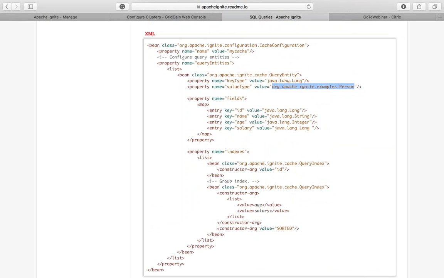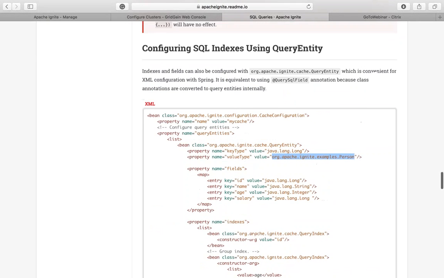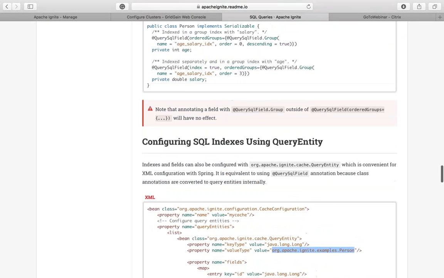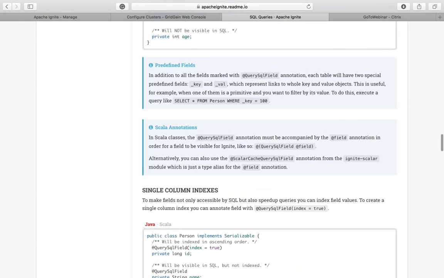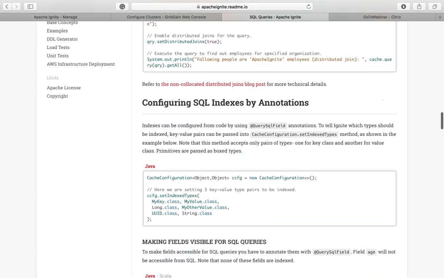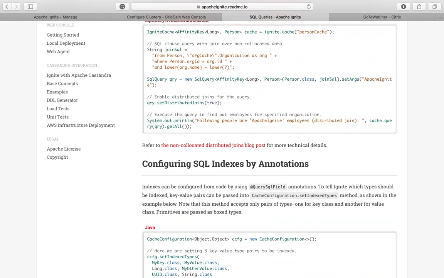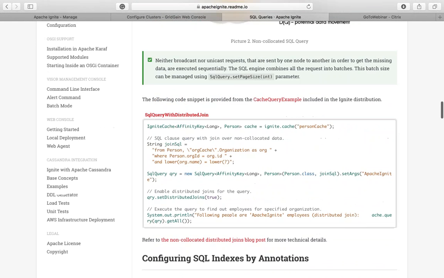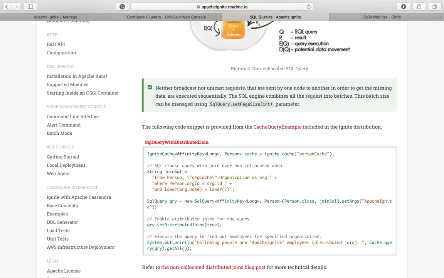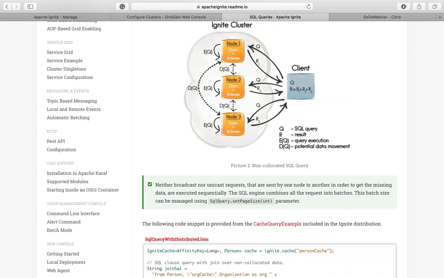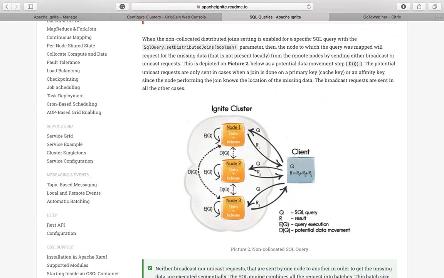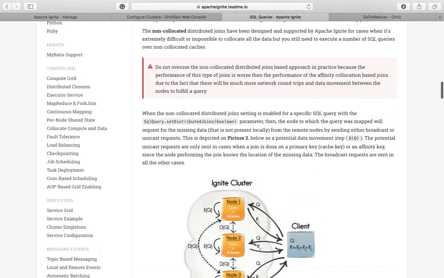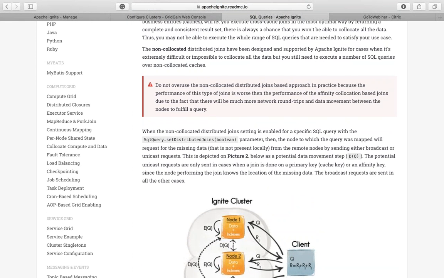All right. The next question, does Ignite support order by, and how does it work with pagination? Yes, Ignite supports order by. And as for pagination, as far as I recall, but I might be wrong, if you use order by, then the result set should be, I should double check it.